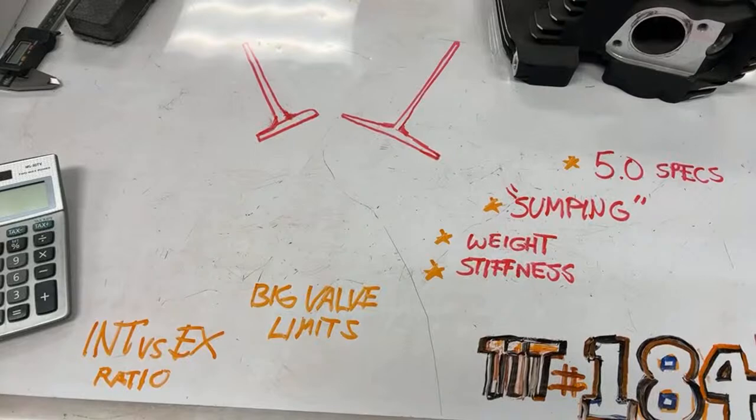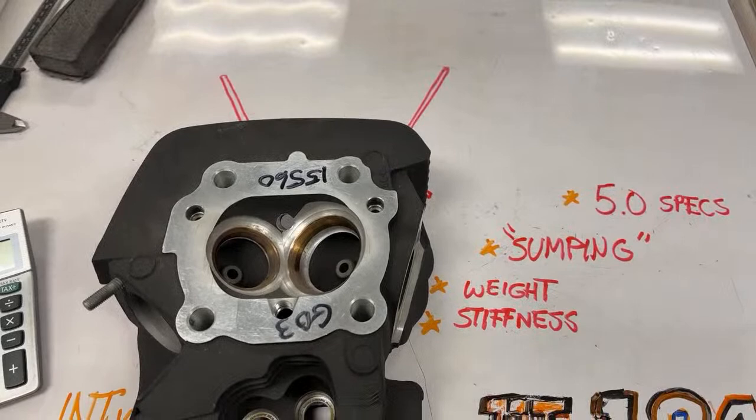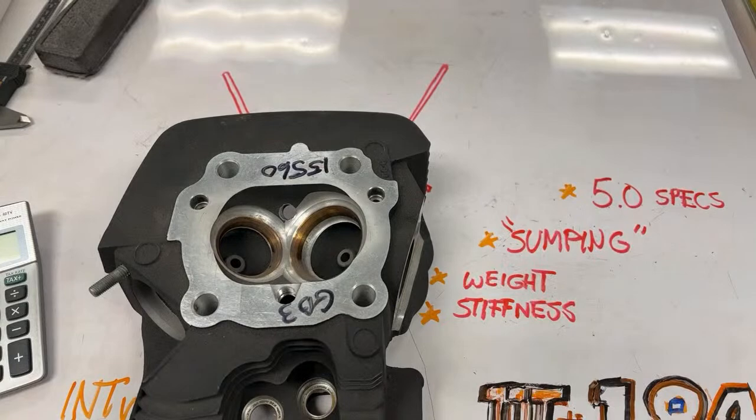I've got a twin cam head here that is a perfect example. I told Ron at Star Racing one day, it was 5-6 years ago, I said, let's put big valves in this twin cam. So he cut it out, and he put big valves in it. So he cut it out, put big seats in it, cut the exhaust out, put big seats in it. And the valves were too close. They were hitting each other on overlap.